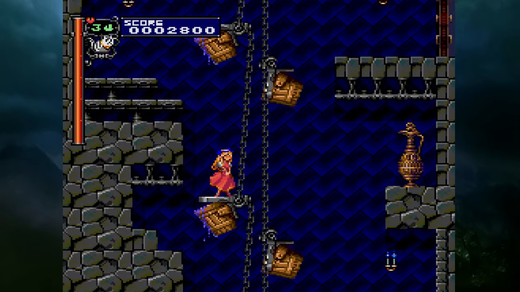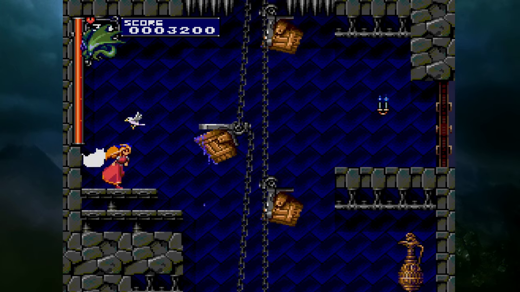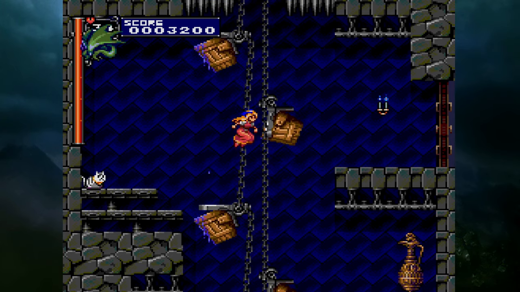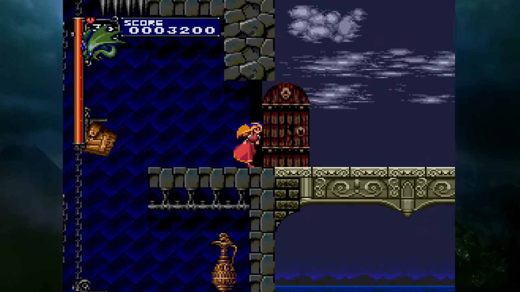Oh my god, she blinks. Yeah, such detailed sprite work. Don't you love to see it? Huge for a 93! Huge. Alright, let's see it. Alright, here we go.